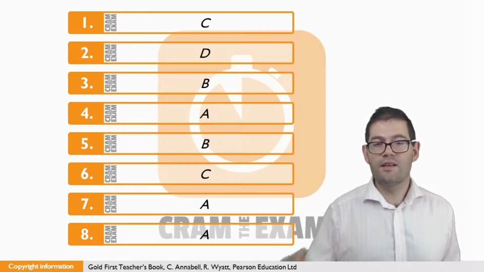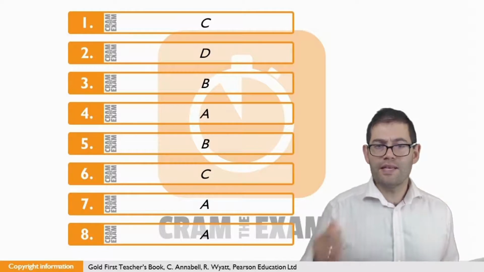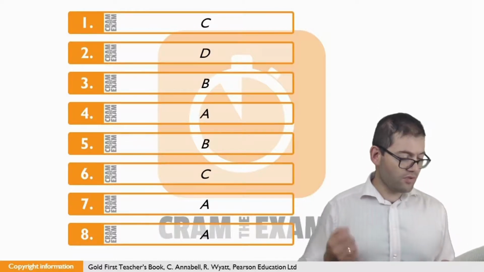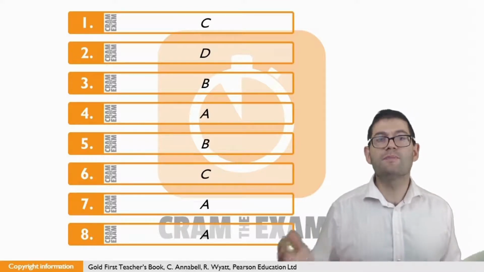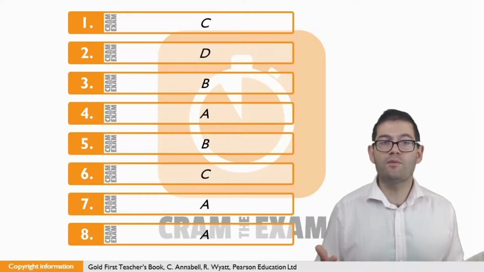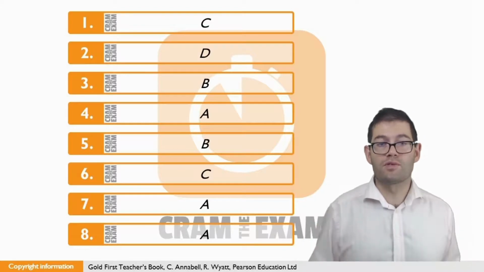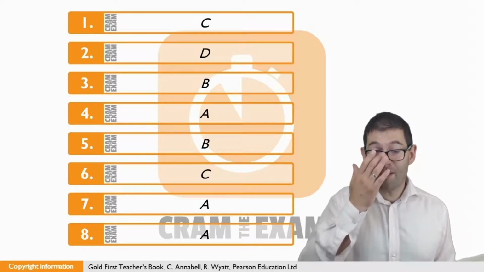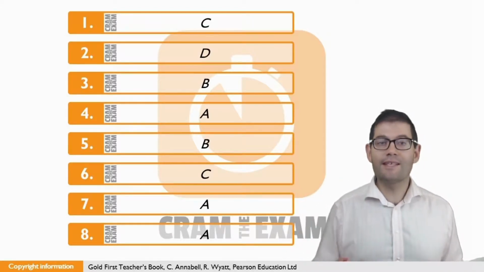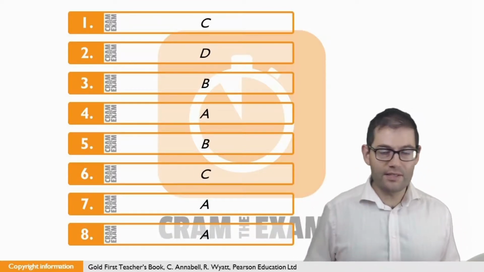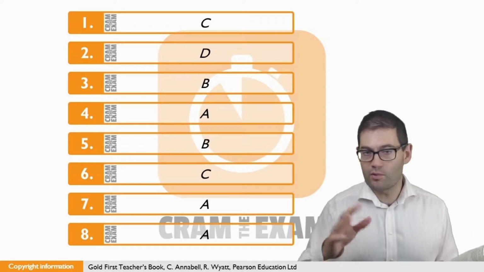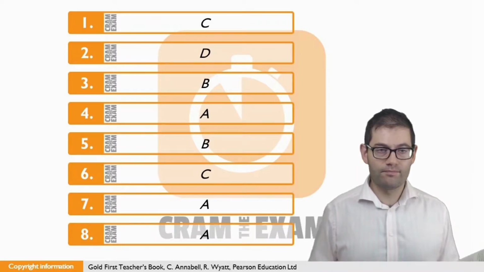For question number 6, what's the message here? The message is basically that most Westerners feel uncomfortable in a particular situation. That's what the basic main message is. So we need a word which means the same as most. Well, there's only one word that means the same as most, and that is majority, C. So the vast majority of Westerners feel uncomfortable in a particular situation.